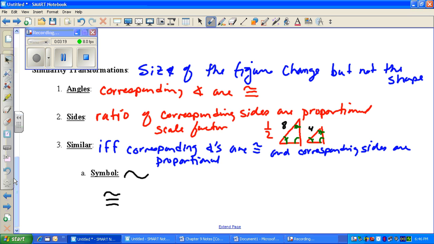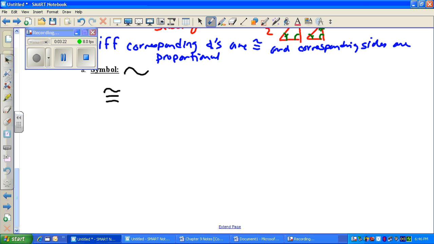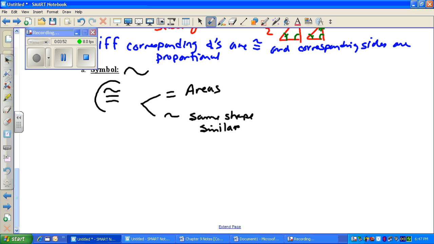So if we look at the symbol congruent, it's got this little similar squiggle on top. So when we say geometrically something is congruent, we pick it apart into an equal sign, and that would be referring to areas. And this little symbol, which is on top, just says they have the same shape. They are what we call similar. So when we talk about congruent shapes or congruent sides, we say that they are congruent, meaning that their areas are equal, and they are the same shape.